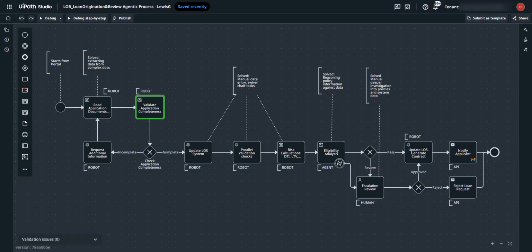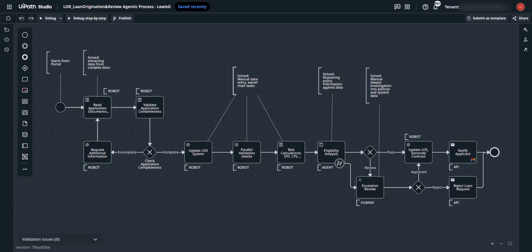Next step that we do is we're going to validate those details. Does it actually include everything that we need to be able to perform this loan eligibility? So do we have the ID? Do we know the property type? Do we know their specific financial information? If any of those pieces of information are missing, then we're going to request back to the applicant for them to provide us some more details so that we can then continue on with this process.